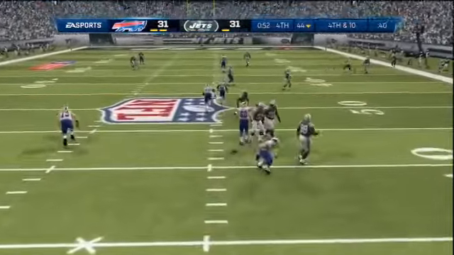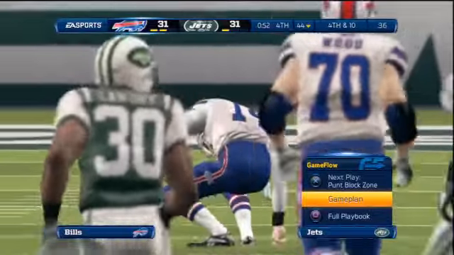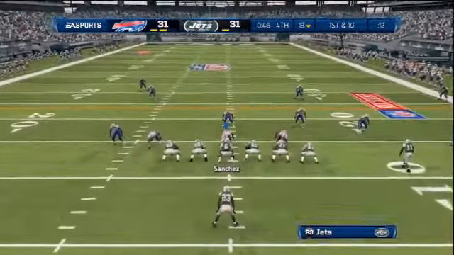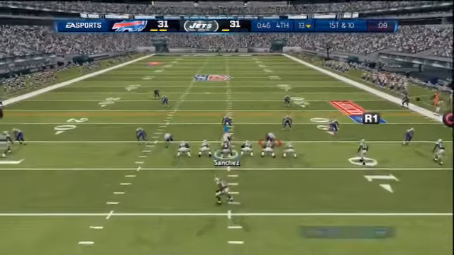Maven again. Look at Maven go to work. That time, the man-to-man coverage won. The quarterback had to make a perfect throw. Him, starting field position. He and Copels are going to be a problem. That's my prediction.